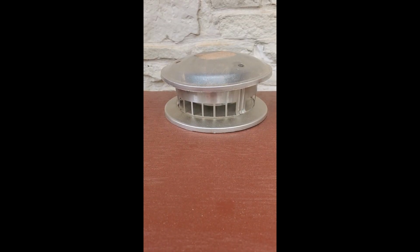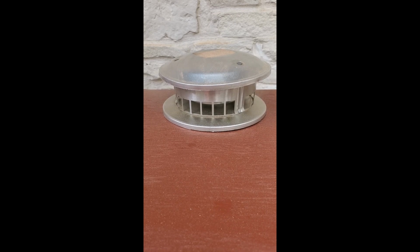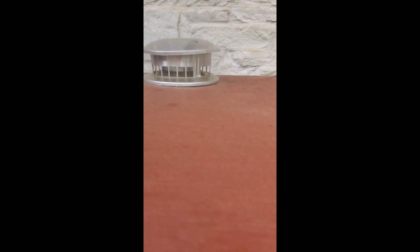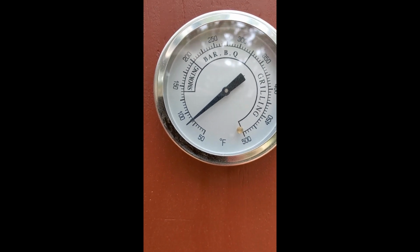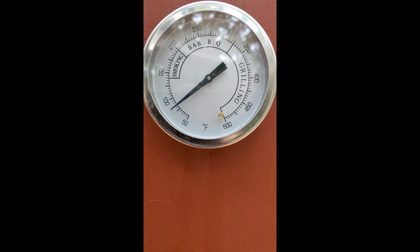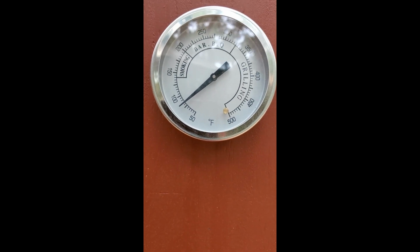So you can see we're just starting to get some smoke out of this thing. It's been on for maybe 10 minutes, and it's just starting to push some smoke out. I can tell you there's no heat to that smoke at all. It's an extremely cool smoke. If you look at our temperature, we're sitting cold. I can let this thing run for 5 hours and it won't ever get above 120, which is perfect for grains. I could amp the heat up inside a little bit if I wanted, but I typically am not going to do that.